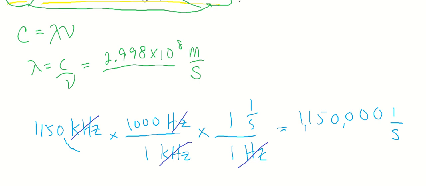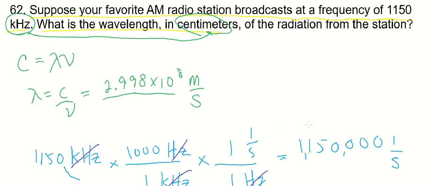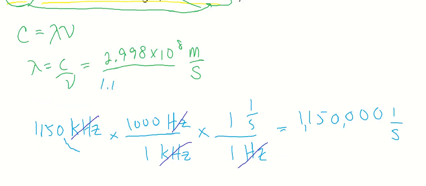Or 1,150,000 hertz. Turn that into scientific notation, and that'll fit a little nicer into our dimensional analysis, which is pretty much what we're doing. Let's get the sig figs right. The first 3 digits are significant, that last 0 is not. We got 1.15, those are my sig figs. 1, 2, 3, 4, 5, 6 times we move it over, so it's times 10 to the 6 per second.